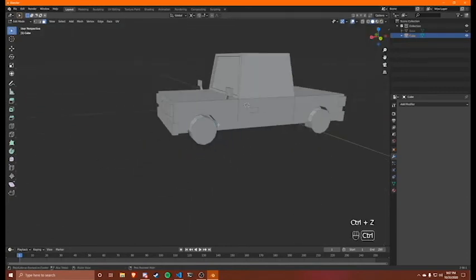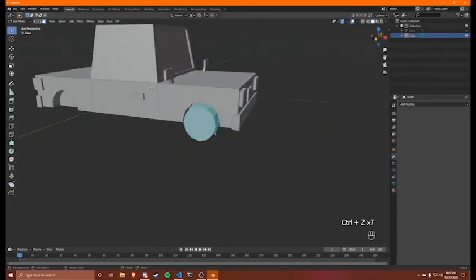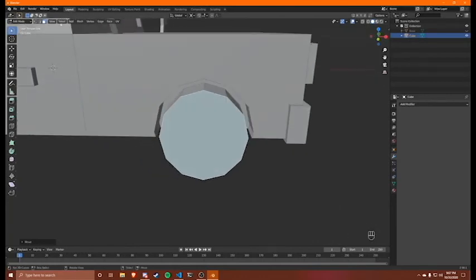Yeah, so actually I'm going to Control Z all that and add some more detail to the tire and do that again, just because I want to make the tire look a little nicer. So I'm going to take this face and inset it, and in this case, it doesn't really work how we want it to. The inset doesn't always work perfectly.